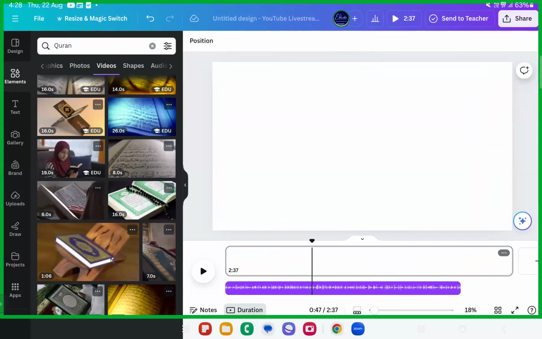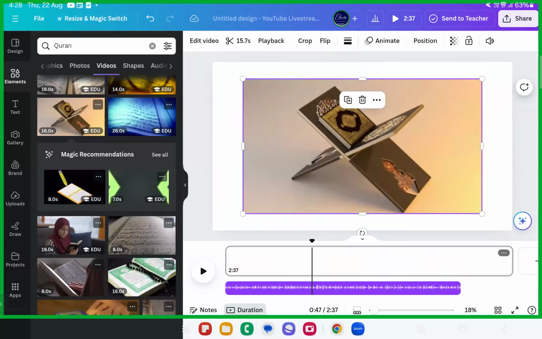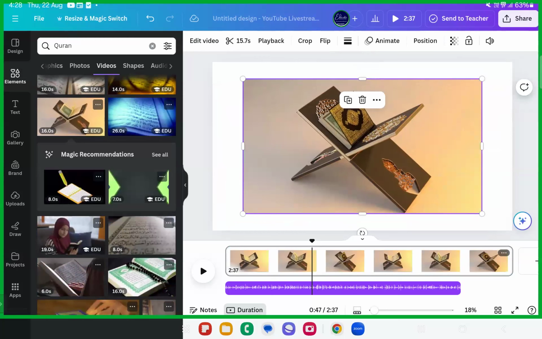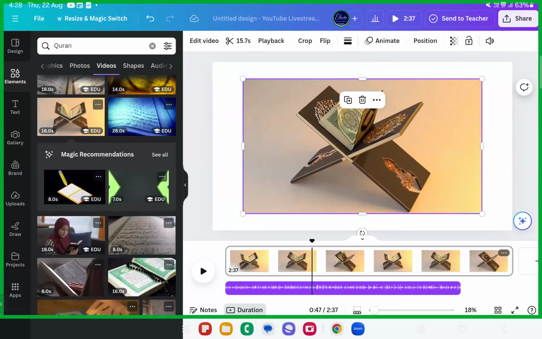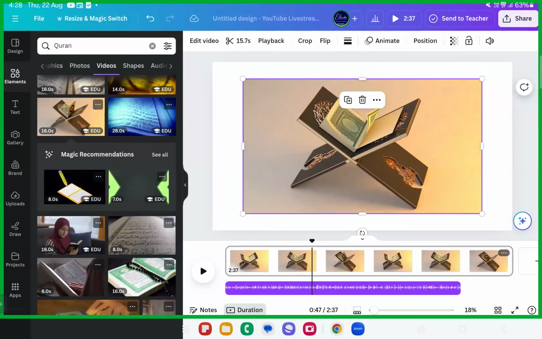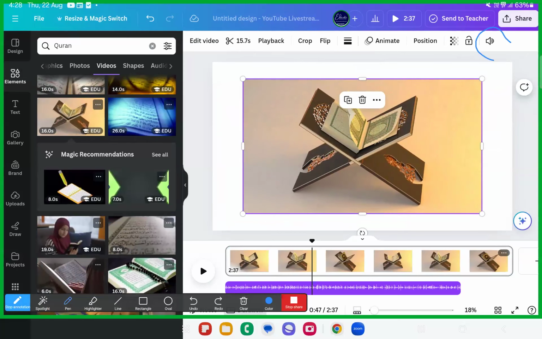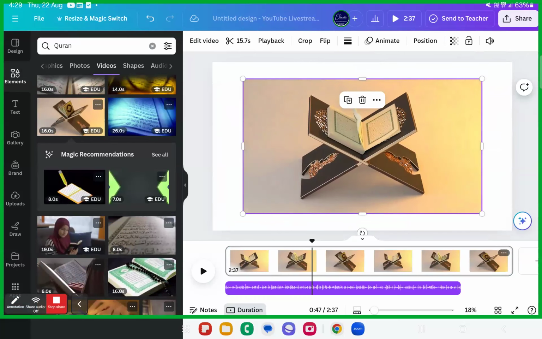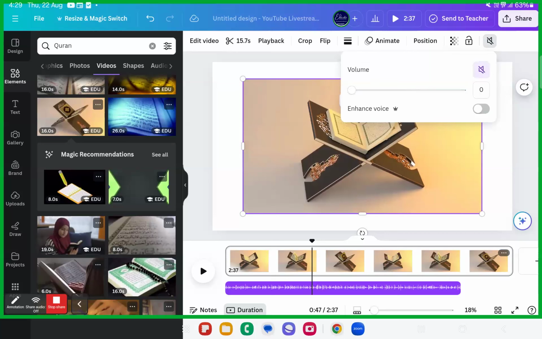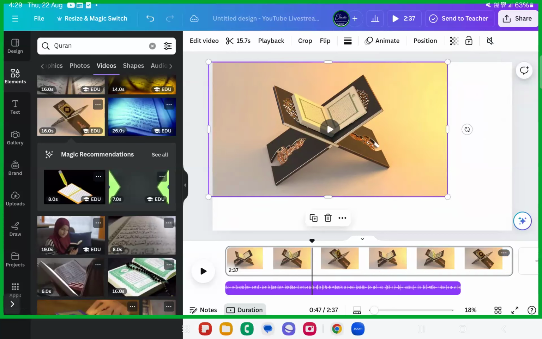So we can just go ahead with this one. Another video. Let's see whether this has a voice. Yes, this has a voice. Okay, how will you understand this? There is a button here. Okay, this video has a voice. So I didn't play that. So this way you just can go and decrease the volume. Understood? Mute the volume of the video that you're inserting. Okay, one video I've inserted.